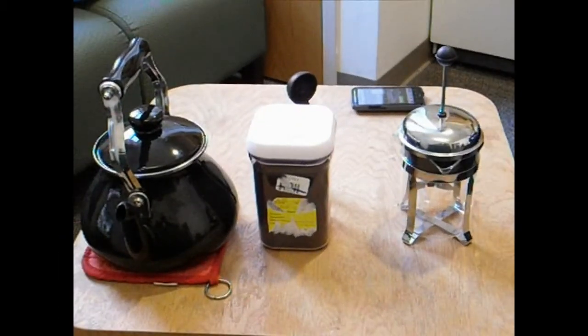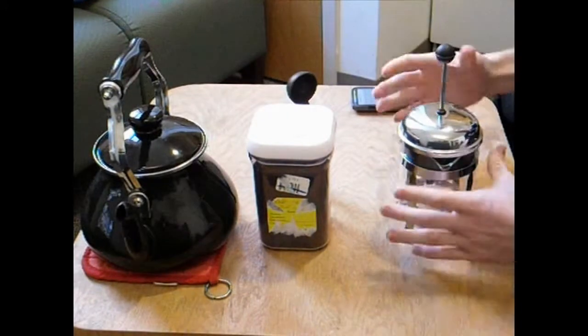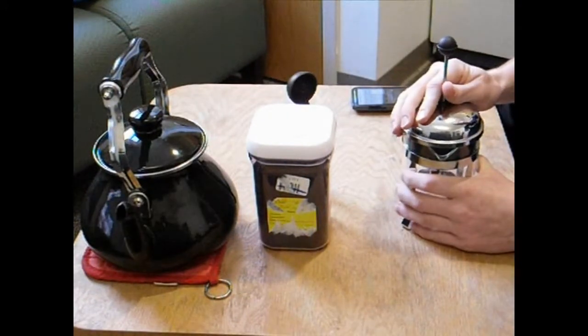I'm going to show you how to make some coffee using a French press. So what I have here is the Bodum 4-cup French press maker.